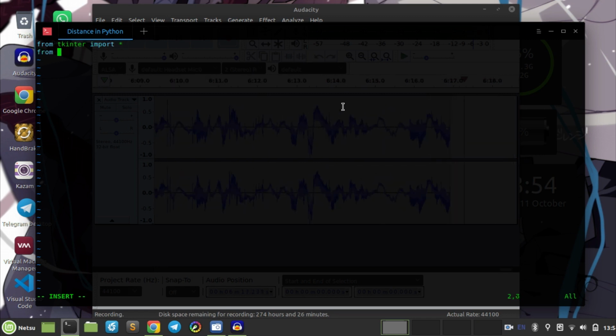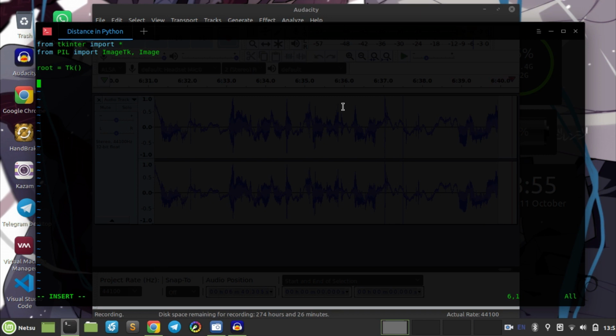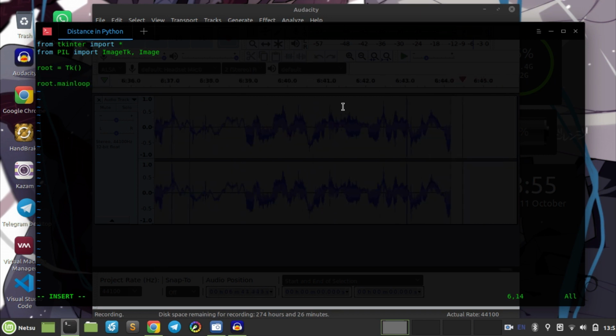Then from PIL import, and we only need Image, ImageTk, and Image. That's all we need. Then we want to create our root, which is just Tk, and after we create our root, we can go root.mainloop to make sure everything works.